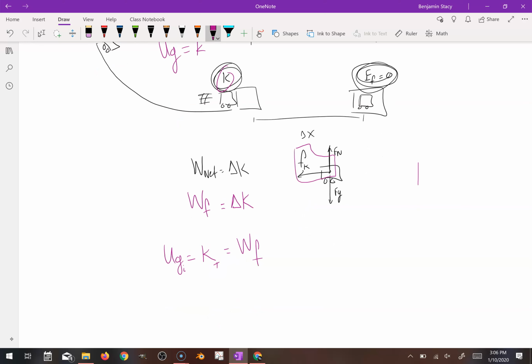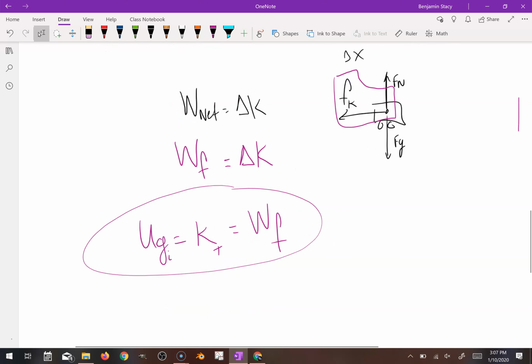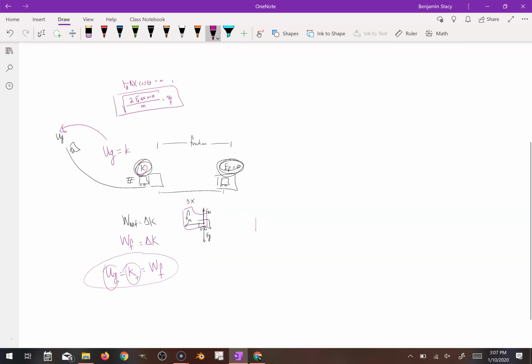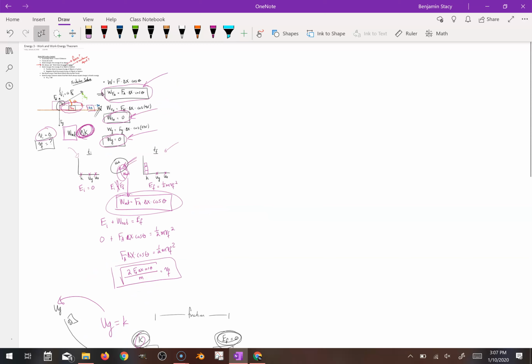And so when you go into the lab and you practice this, if Mr. Stacey wants me to find a value for the work done by friction, some amount of joules, well, the work done by friction is going to be equivalent to the kinetic energy it had at the bottom of the ramp, or also equivalent to the amount of gravitational potential energy it started with. So you calculate whichever one of those you want to find. And then the second part of that lab was, or will be, depending on who you are, finding the coefficient of kinetic friction, which you should be able to do because we already studied forces.